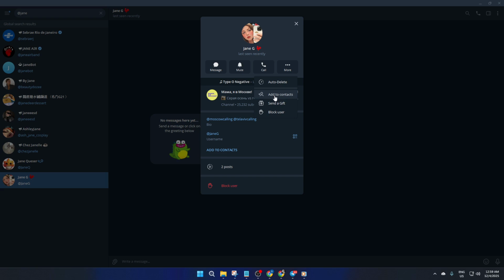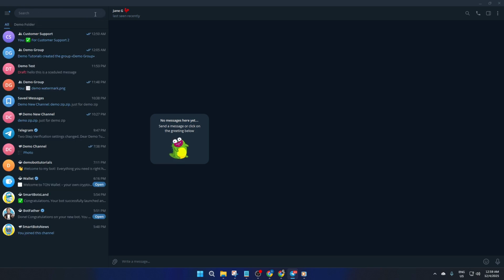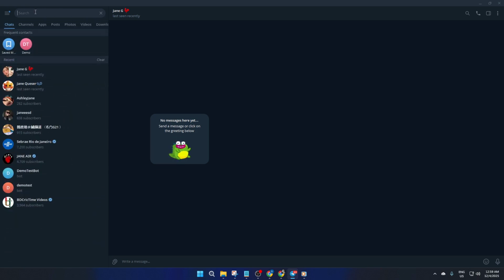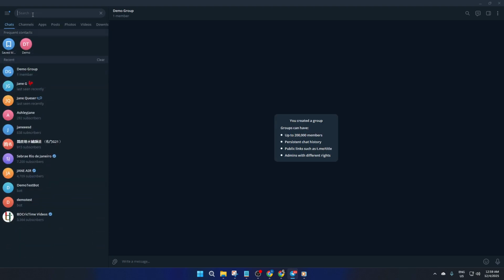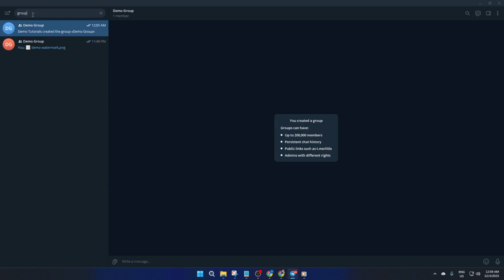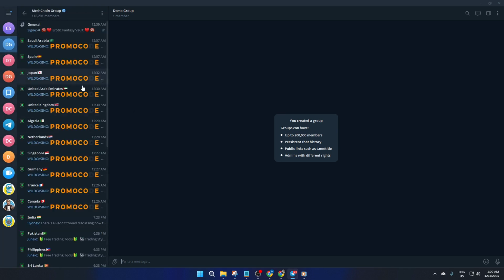Now let's talk about one more handy trick, adding a contact straight from a group chat. Let's say you're already chatting in a group and want to connect privately with someone there. First, open the group chat and tap the group's name at the top. This opens up the info page where you can see all members. Scroll down until you find the member you want to add and tap on their name. This brings up their profile. Again, look for those 3 dots in the profile's top corner, tap and choose Add to Contacts. That's all it takes. You can do this for any group member, making it easy to build your Telegram network after a group project, class, or hobby event.